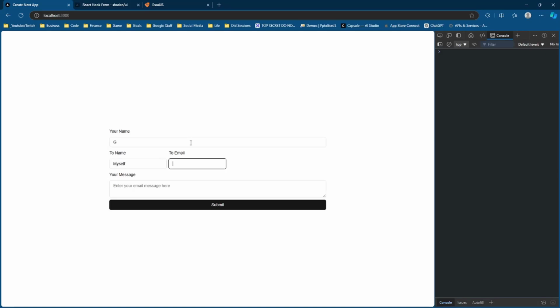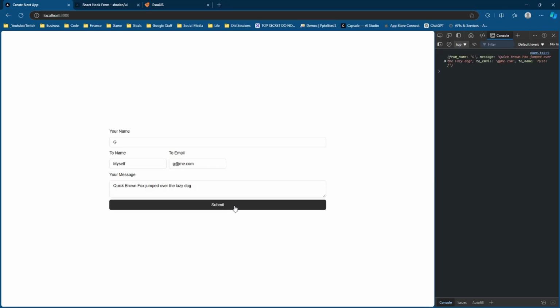I'm going to be sending it to myself, with the email g@me.com, whatever test email. It's not actually going to send an email yet. And just for a message: the quick brown fox jumped over the lazy dog. Classic computer science debug message.